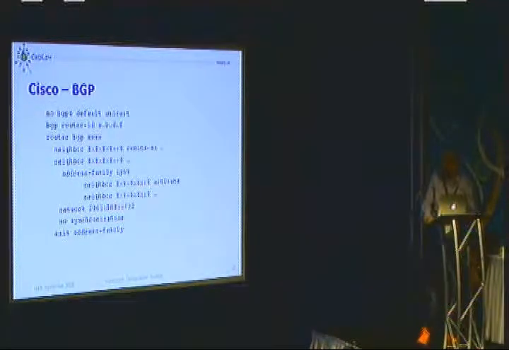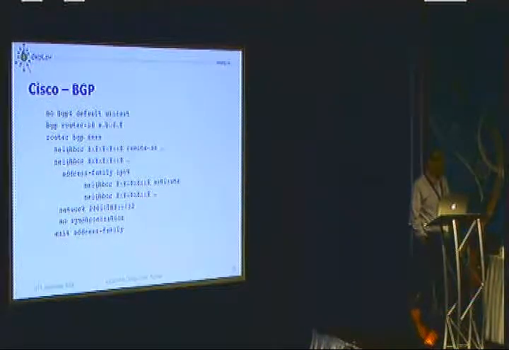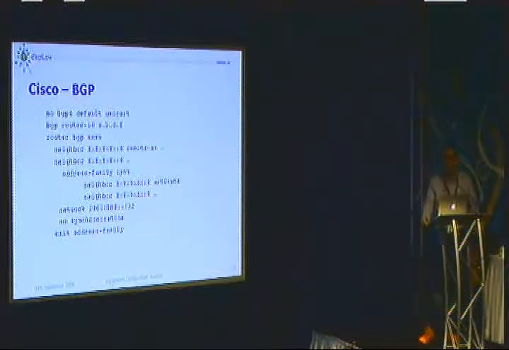BGP, not a major difference. You have the BGP router ID. Normally the router ID is written like an IP address, but it's not an IP address. It's a 32-bit long ID. But it's very convenient to use an IPv4 address because it's 32 bits long. In IPv4, it automatically takes the ID from an interface. If you are only configuring BGP for IPv6, it won't be able to take that ID because it doesn't exist, since the router is not working in IPv4. So you have to introduce the ID manually. But besides that, the configuration is very similar.